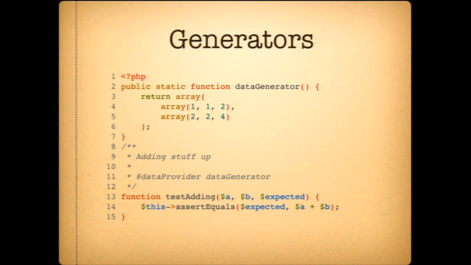And the nice thing about a data provider over doing a for loop is that before and after each of these functions, the setup and teardown methods will be called. So if your setup and teardown is creating and cleaning up all of the state of your test, then the data provider works perfectly. Whereas with a for loop, you could have contamination between the tests inside the for loop.